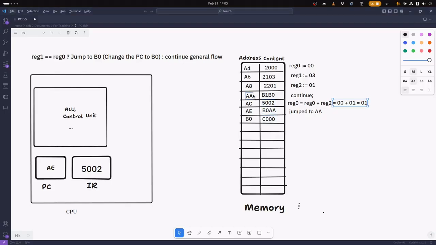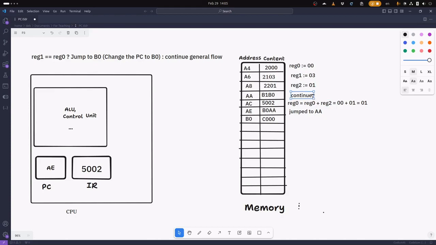We ran it before here, so it did continue, but the question just asked for the value of register 0 after we ran this instruction for the first time. So the value of register 0 is 0 0. So the answer for question A is register 0 equals 0 0.